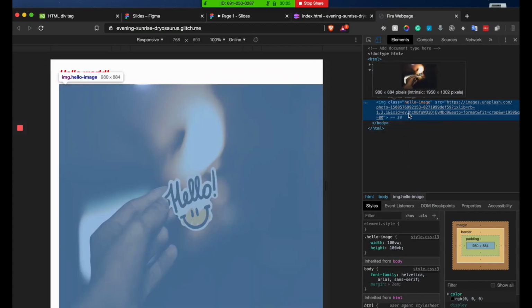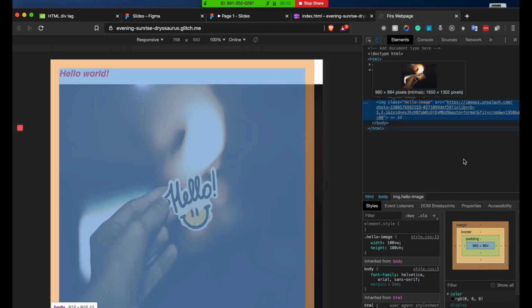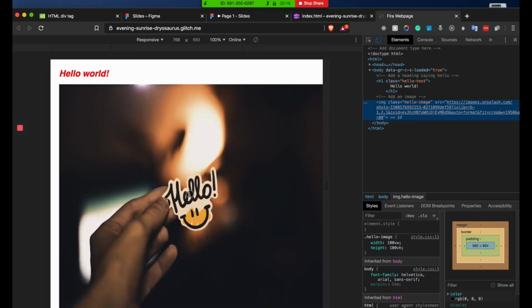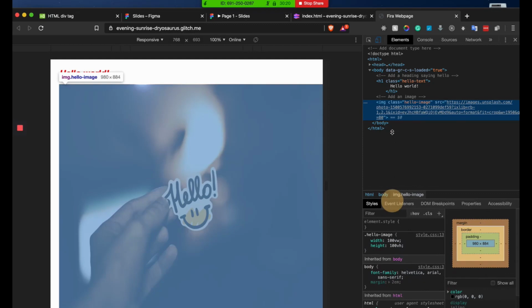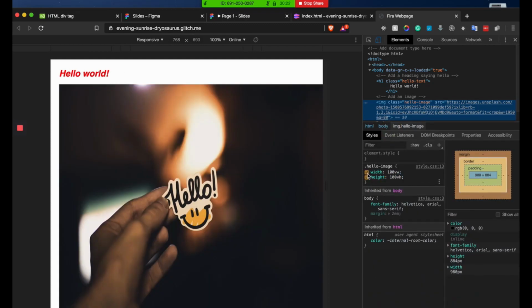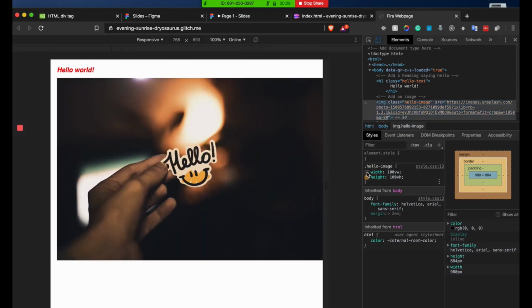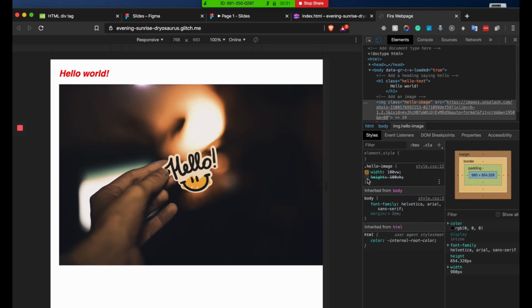If you go into the styling section, you can see that this width parameter has been applied and the height has been applied. So you can actually play around with it and see how it modifies if you click and untick. All right. So this is how you actually inspect what the style is for this particular element on your web page. So you can just close it.